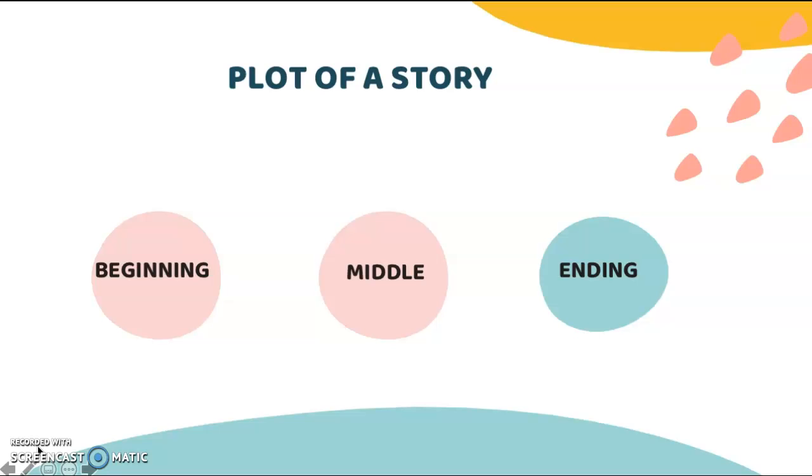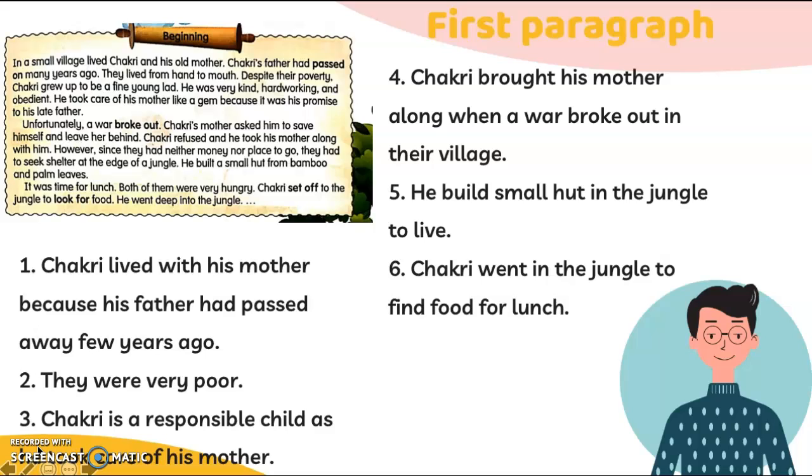There's beginning, middle, and ending. Okay, so first paragraph. Okay, this is not the first paragraph. It should be the first section, which is the beginning part. So what does it tell you in this beginning part? First of all, it said Chakri lived with his mother because his father had passed away a few years ago and they were very poor.